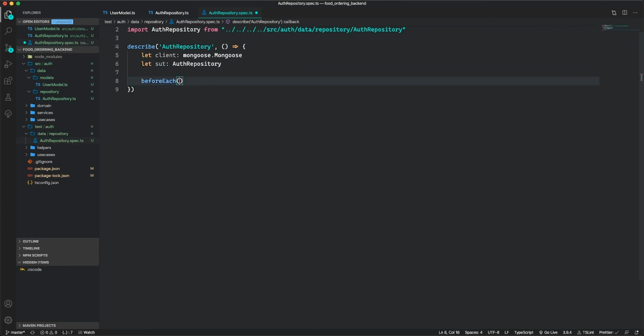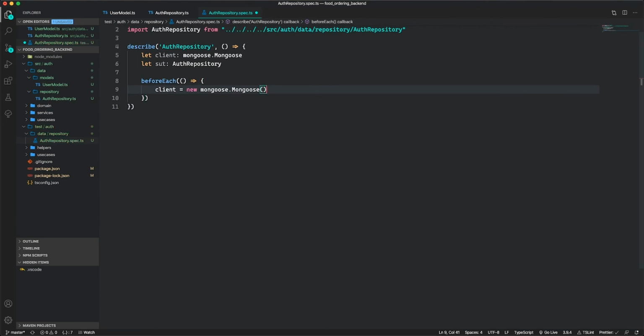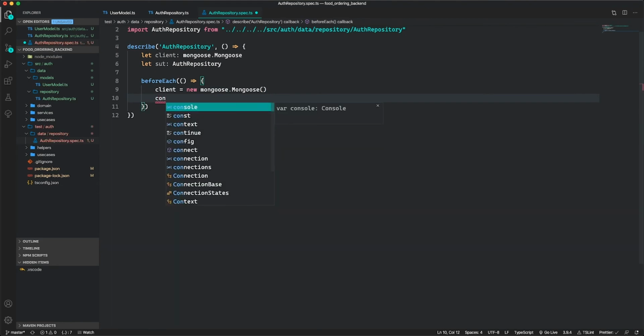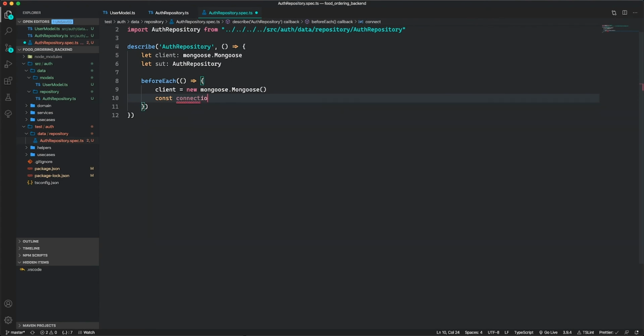So before each test, I want to set up my dependencies. So I'm going to say client equal new mongoose client, and I'm going to say the connection string to the client.